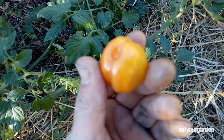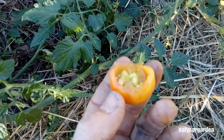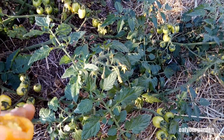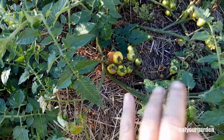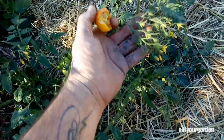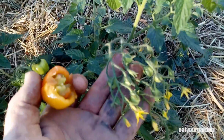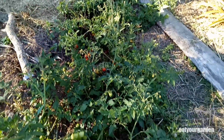Oh, yum. They're nice and crispy. Well, like I said before, the beauty of this is they just ramble across the ground. They just do their own thing. And they provide shelter for this soil, okay, and any other plants that are sort of planted up amongst them. And tomatoes are really good for that. I call them a little protector plant because it's kind of what they do with other things that are growing in the area. You know, we've got more little flower sets and things like that. And that's just one plant. Okay, it's massive. And it just rambles and it just creeps and does its thing.